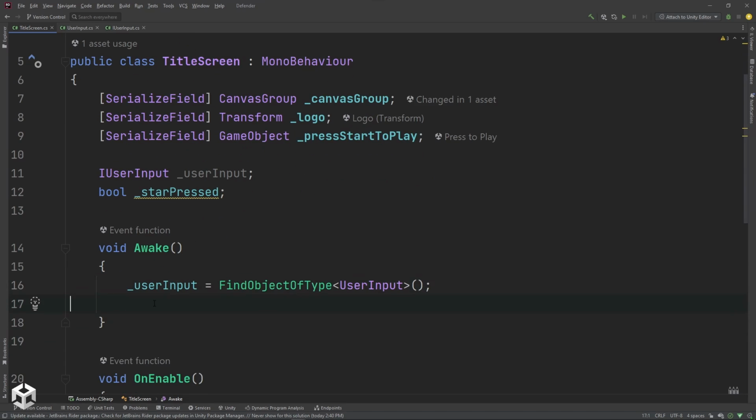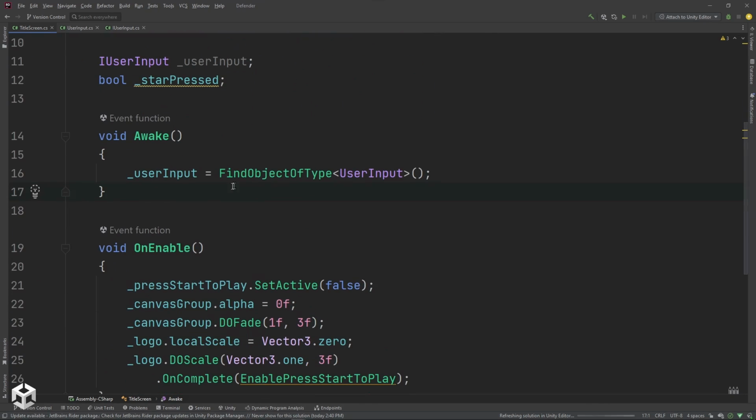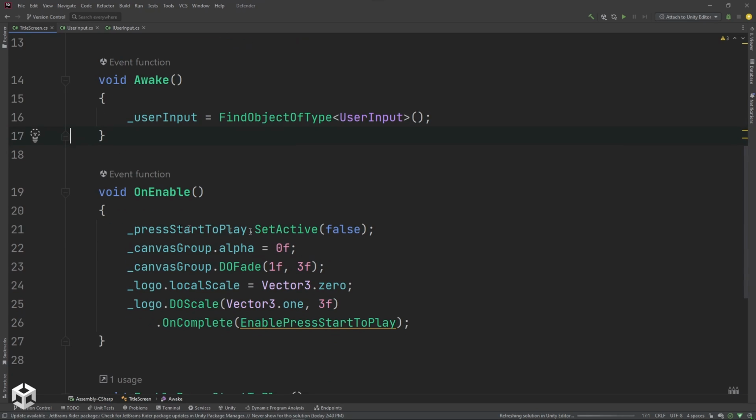Now, we don't want to actually try and access that from inside Awake, because it's possible that that user input component has not been instantiated yet, or hasn't been activated yet. So I want to actually handle it in the OnEnable method where we're doing all this other stuff like scaling and fading. I want to subscribe to that IUserInput OnStartPressed event.